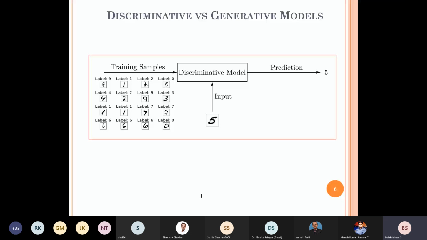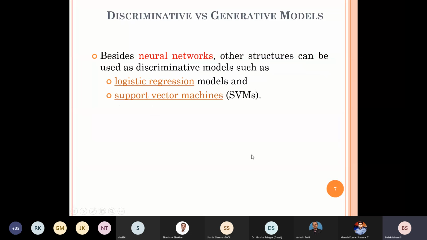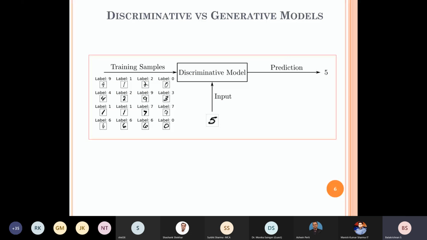After the training phase, you would use the model to classify a new handwritten digit image by estimating the most probable digit the input corresponds to. That is illustrated in that figure. The training sample is given, so the different numbers 0 to 9 are given. We are giving some input, and that input will be matched with the training sample, so we are getting the output. So next slide.